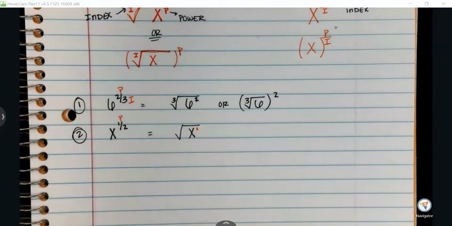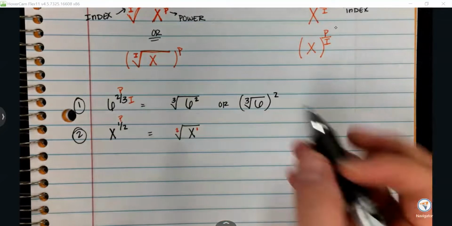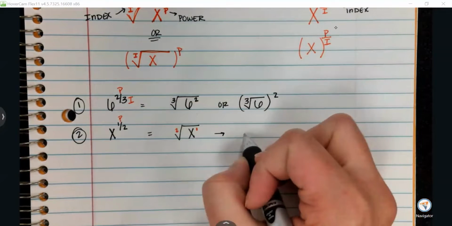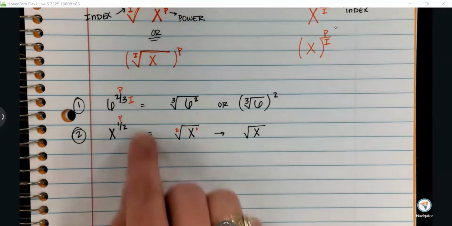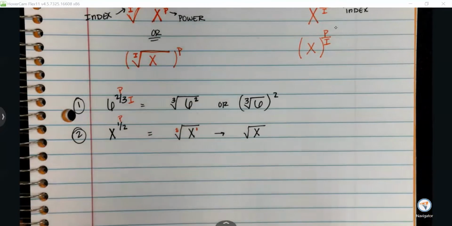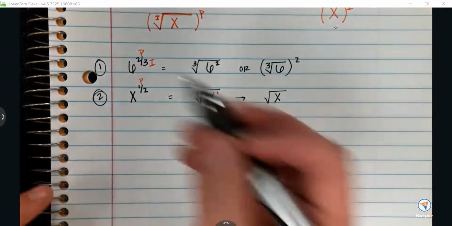It's automatically what a square root is. Can I write an index of 2? Yes, you can. But the best answer would just say square root of x. I would give you points, but when you take SAT next week, you're not going to see those numbers in there. And I can almost guarantee you this is on your SAT next week.